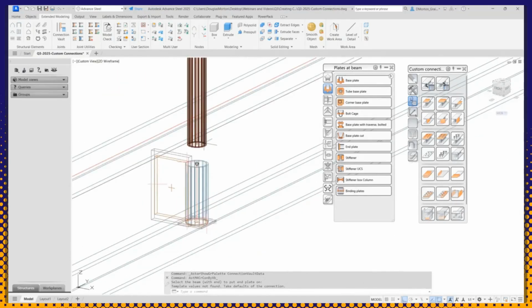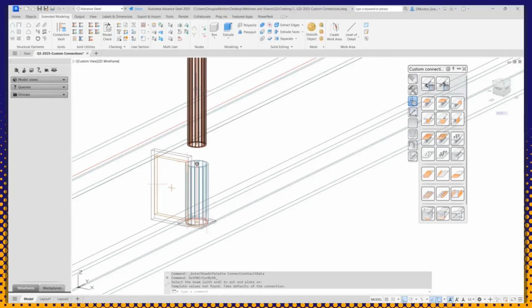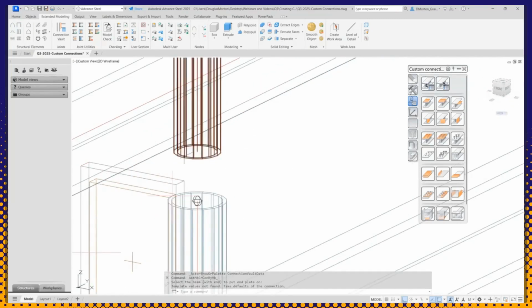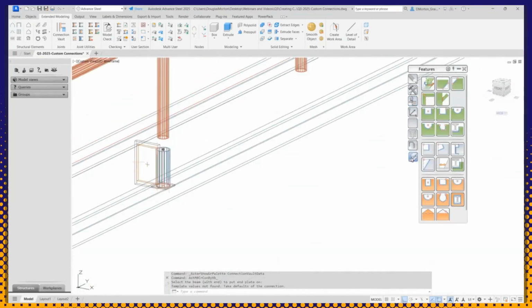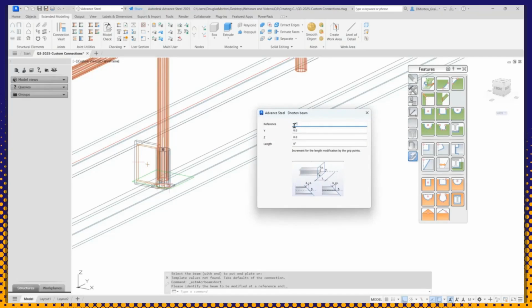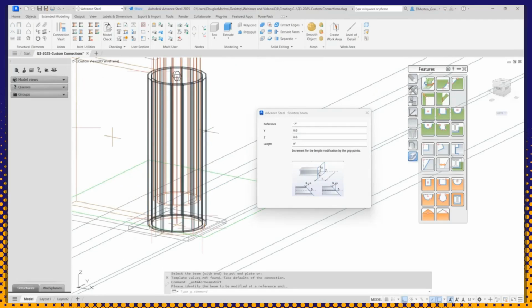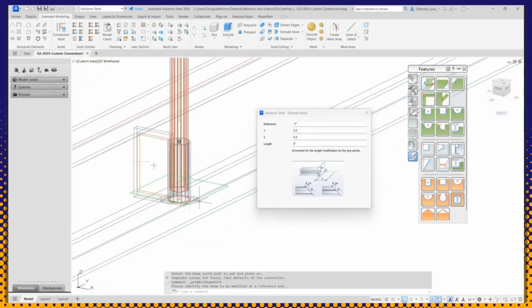I can also extend the pipe down now. So what I need to do now is in the dialog for the handrail, if I have no connection here, I can't extend it, but I can still use my tools here. And that can be part of my connection. So I can use my feature cuts from my tool palette, use the shorten command on the handrail, and then I just set it to a negative value so that way it lengthens it rather than shortens it. And then you can see I pushed it down 7 inches so that it's now inside the pipe, or inside the sleeve rather. And it's going through there.